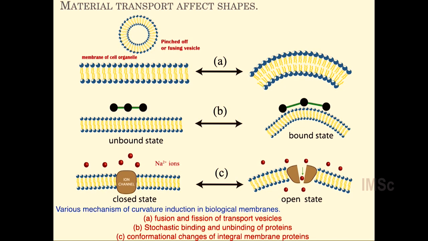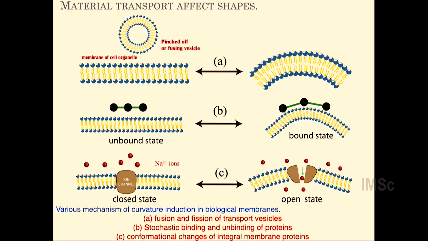Before I go into the simulation model, let me tell you what I am trying to actually model here. There are three things which we want to model. One is a vesicle coming and fusing. This is what we call a vesicle, a spherical object, and it can come and fuse. When it fuses onto one leaf of the membrane, it can induce a change in the curvature. Similarly, you can have a fission of a vesicle going out, and then it can go back. You can have a protein, which I will show you a cartoon of here. It can bind onto the surface and take a particular shape, and that can give a curvature here. When this protein is unbound, it can go back.